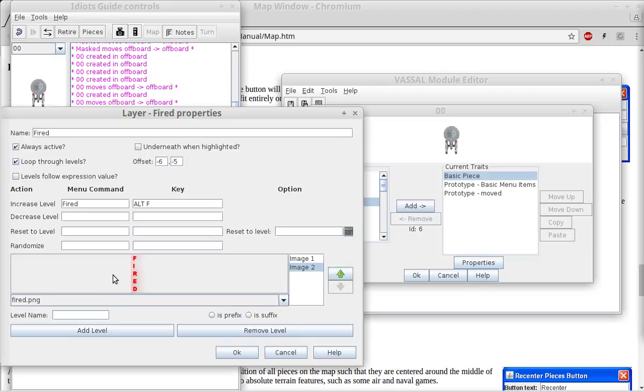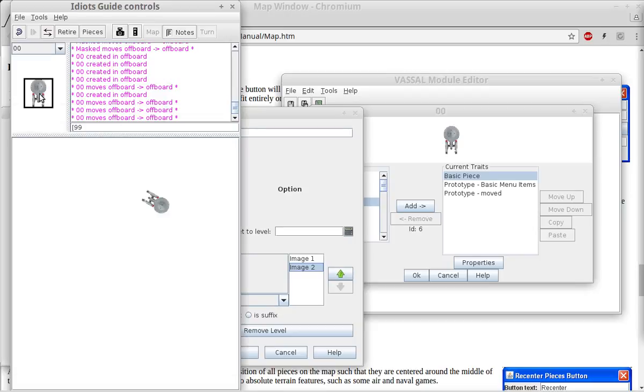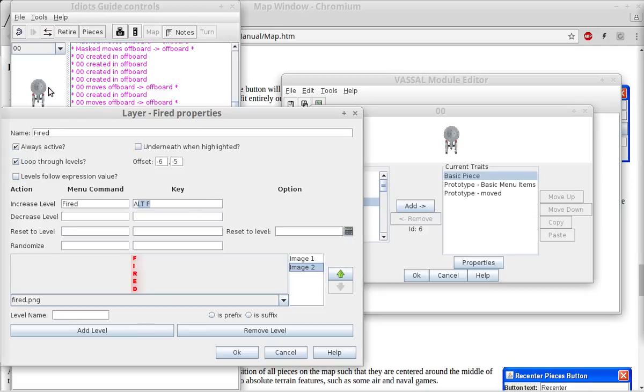What happens is I can right-click on a piece, and I can select fired from the menu, which is the Alt-F command. And what that Alt-F command does is it rotates from no graphic to this fired graphic. So what this does is it puts the word fired right next to the ship graphic, so it would be right along the right-hand side of the ship.